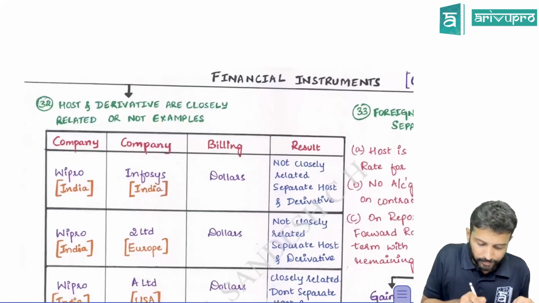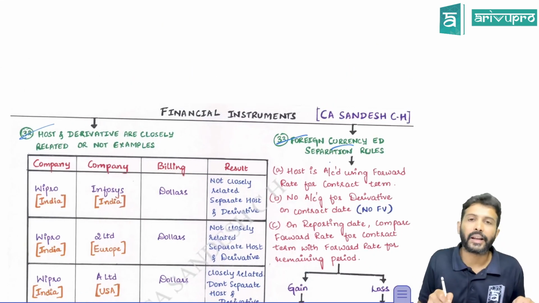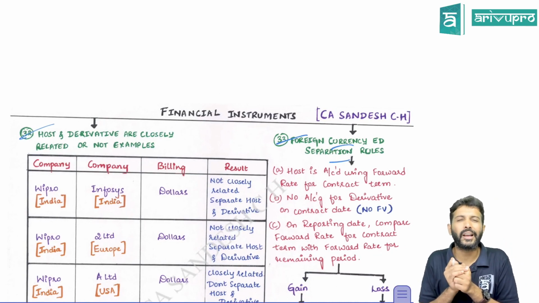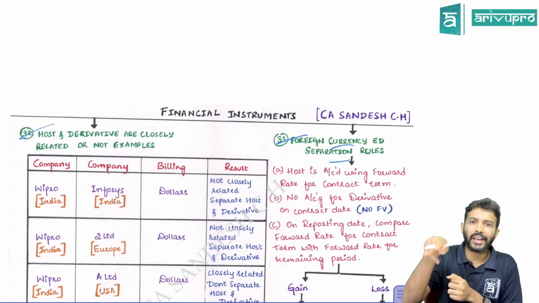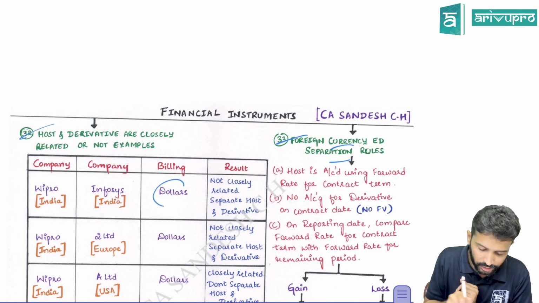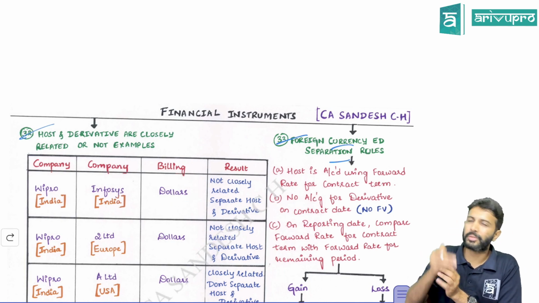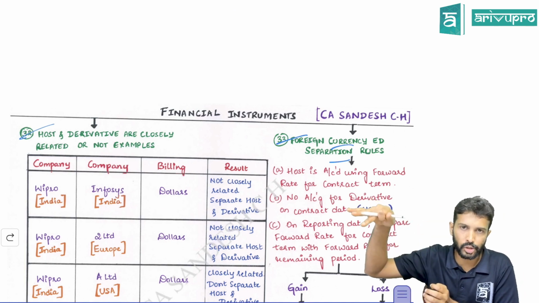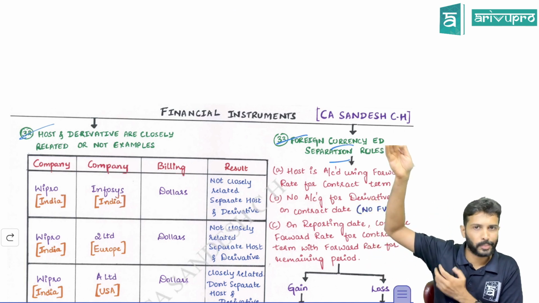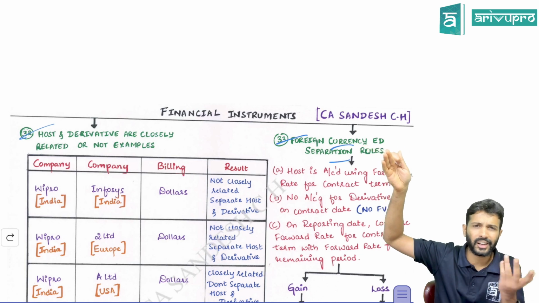All right, then you could have some foreign currency embedded derivative. Foreign currency embedded derivative generally comes in this scenario. Two entities are there in India, but billing is generally done in dollars. That means ideally the billing should have been in Indian rupees, but now since they bill it in dollars, and the dollar value fluctuates based on forex and other country risks, returns, etcetera.